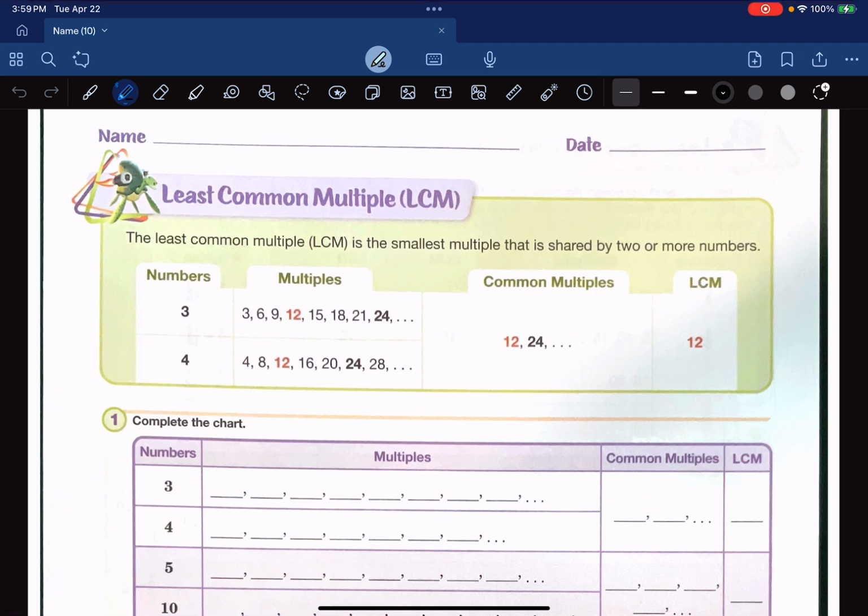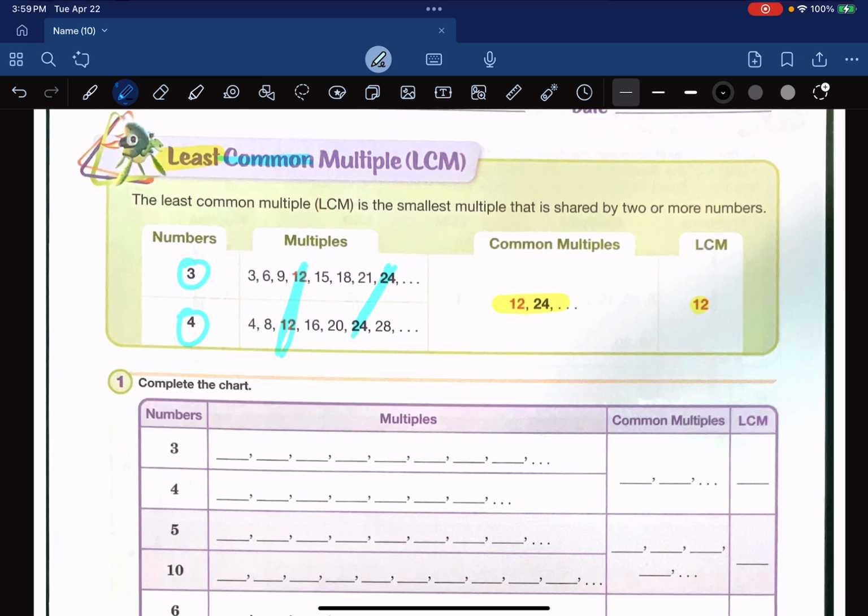The last lesson, you learned that you can have common multiples, meaning out of numbers like 3 and 4, which ones share some that are the same? 12, for example, or 24. So now we're going to add the word least. So it's still common multiple, but now once you get those common, you want to find the one that's the least, the smallest. So that is the new skill for today. Otherwise, you're still practicing your multiples.